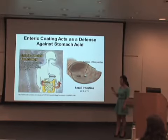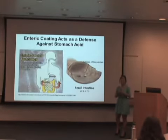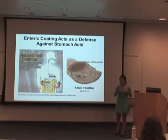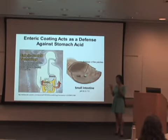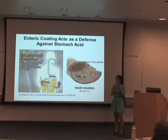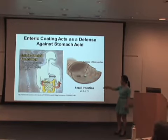The enteric coating material that I used does not degrade in acid, or rather degrades only in any solution above pH 6.0. By coating the capsules with enteric coating, it will enable the capsules to withstand stomach acid for up to an hour, which is called the gastric transit time in fancy words, or in simple terms, the time that the food particles take to pass through our stomach, and release the capsules in the small intestine, which is pH 6.5. So this is the enteric coated capsules, and this is what we want to see.